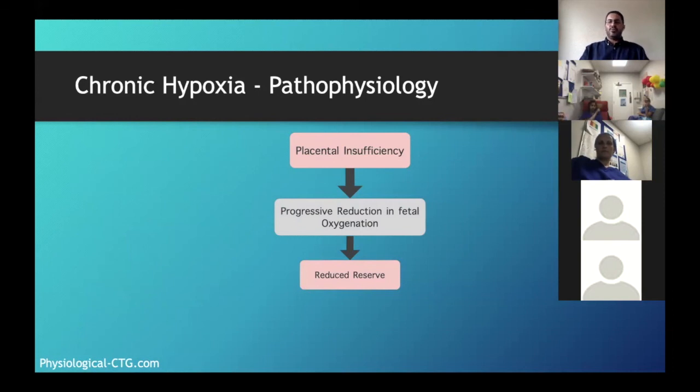When dinosaurs still roamed the earth, we used to do something called a stress test. So women used to come to the antenatal clinic. We used to sit them down, do a CTG trace, and then start them on oxytocin for half an hour, get them to start contracting, and see what the baby's response to that was. So it's like the stress ECG kind of thing. Get them to work and see how they respond. But that's obsolete now. We stopped doing that. Many women started going into preterm labor. Many babies that actually had chronic hypoxia started getting damaged. So we've stopped doing that.